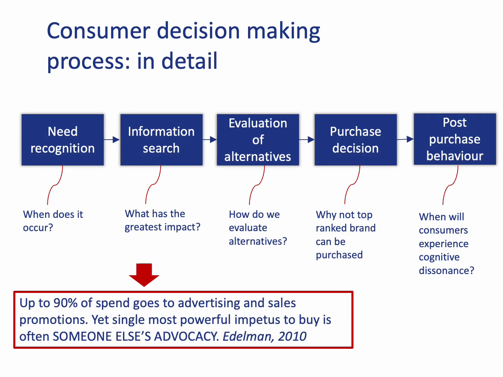So let me now explain in more detail the consumer decision-making process. Okay, so need recognition. The need can be triggered by internal stimuli when one of a person's normal needs, for example, hunger or thirst, rises to a level high enough to become a drive. A need can be triggered also by external stimuli. For example, an ad or a discussion with a friend might get us thinking about buying a new car or a holiday. Or unpredictability, for example, a broken washing machine, car, mobile.